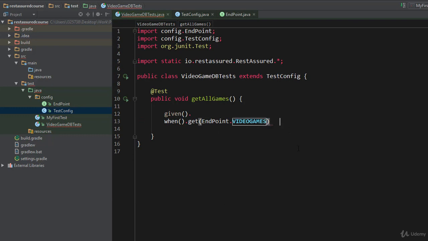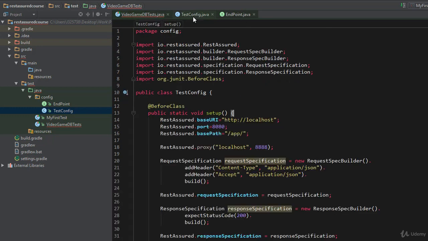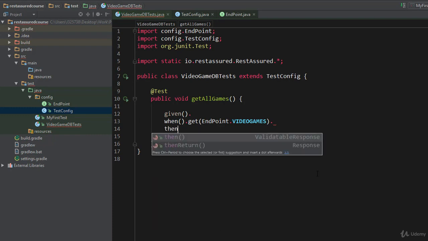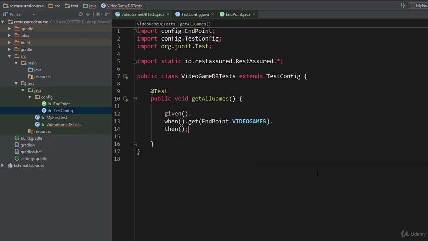So now we're just calling this endpoint given. So we've got nothing in our given, although we still have things being handled in our framework here. For example, adding the headers and bits and pieces like that. Normally they would go into the given. We're going to see how we would do that manually later, but for now we leave the given blank. When we get this endpoint, we could just leave it there, that would be fine, but I'll add in the dot then as well, just for completion. So we have a full given when then, and that's just going to call that endpoint.